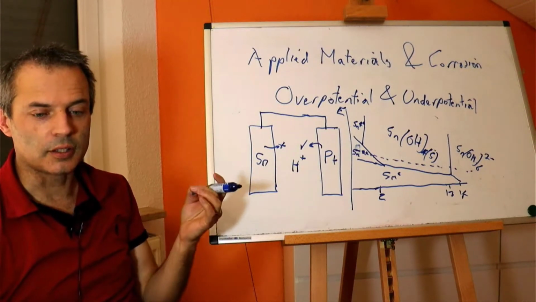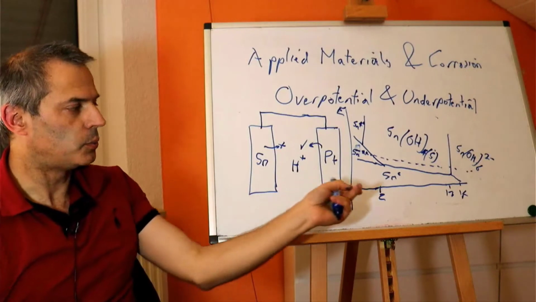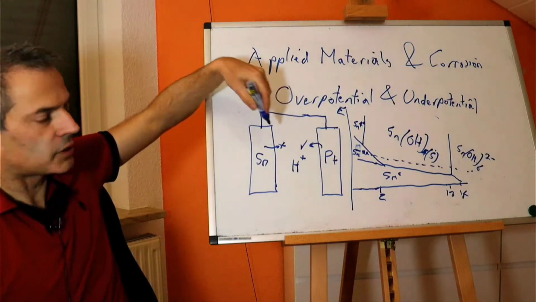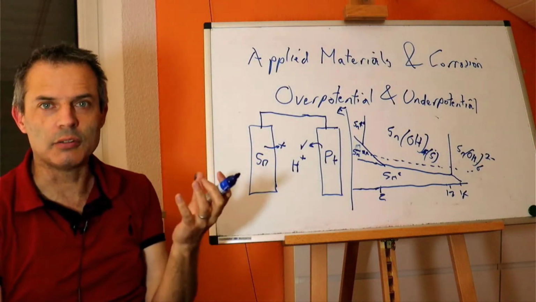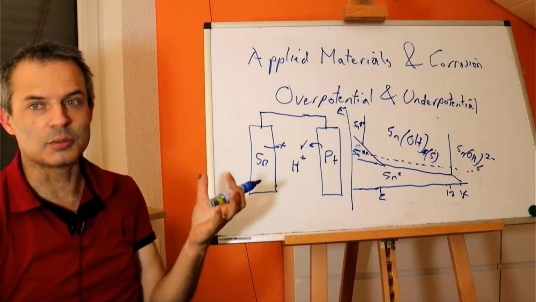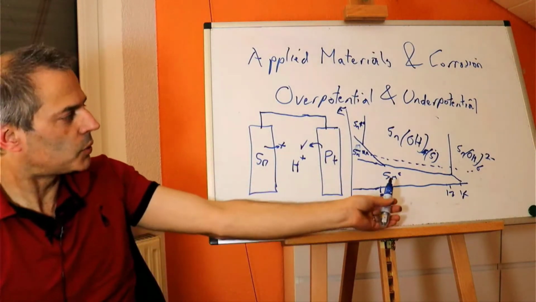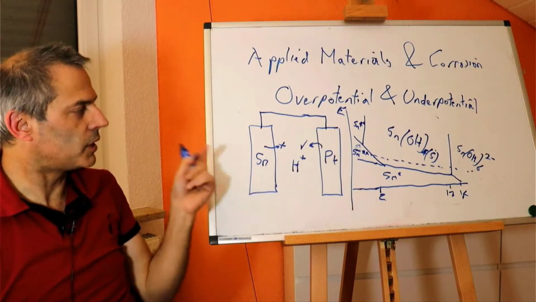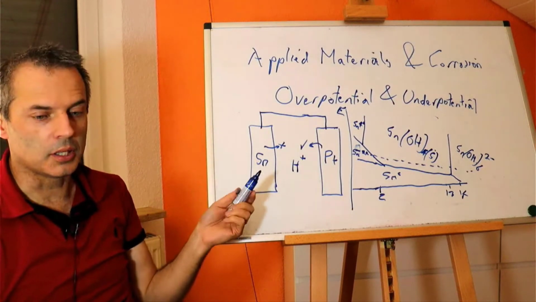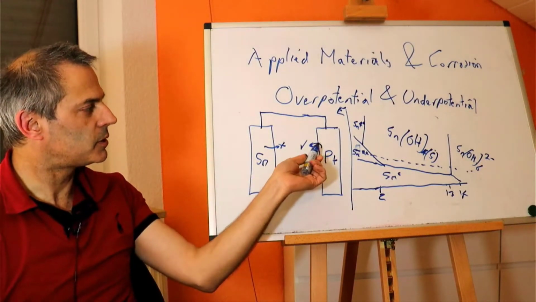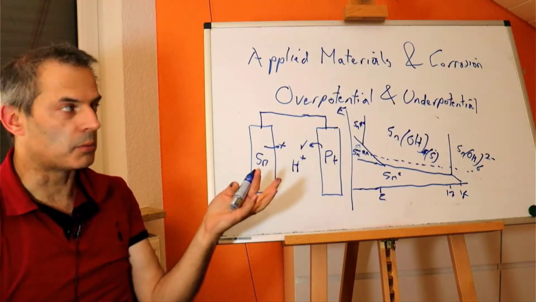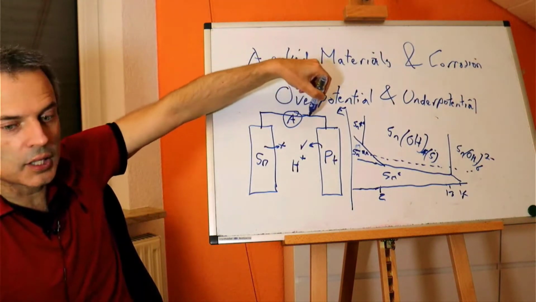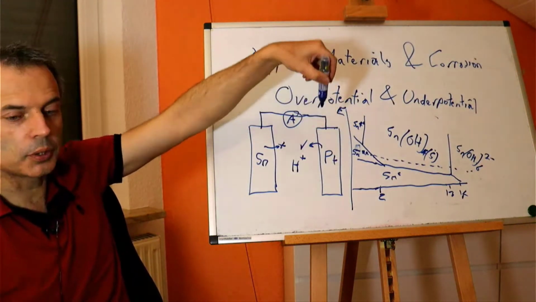So now we've connected the other topic of corrosion to Pourbaix diagrams and electrochemistry, because the moment that we connect these two metals together, we've done a really bad engineering thing. We've caused our system to become unstable. As soon as we get into this acid region, the tin can now dissolve. The tin dissolves directly into the solution. You can't see it doing that because it's not that much, but the platinum is making hydrogen and it starts to bubble. If we put an ammeter in the middle, we can measure current flowing because the electrons are going to the platinum and jumping onto our hydrogen ions.